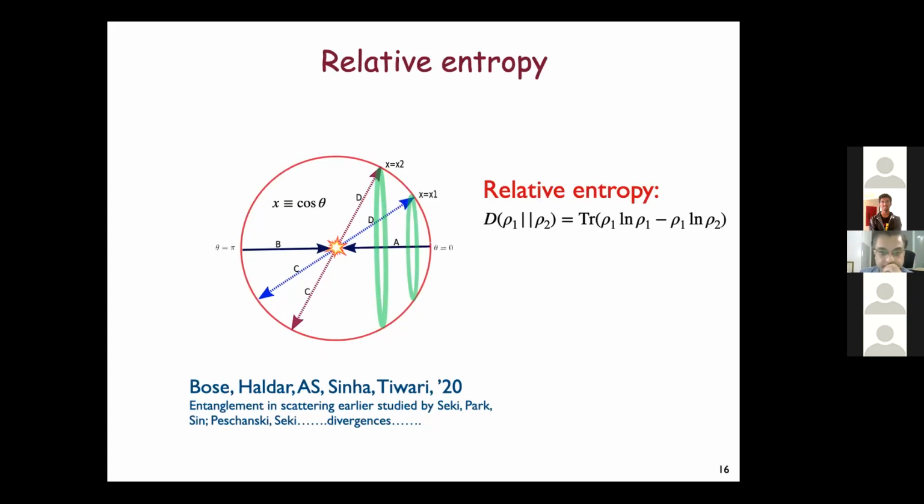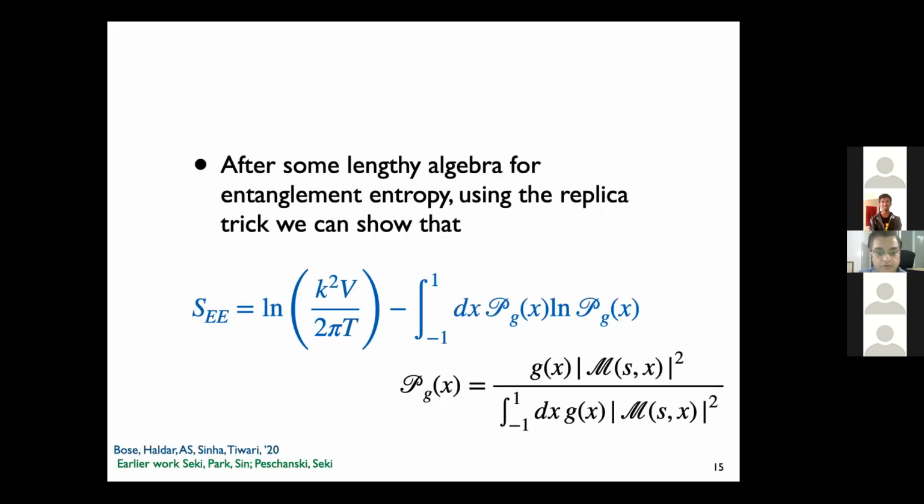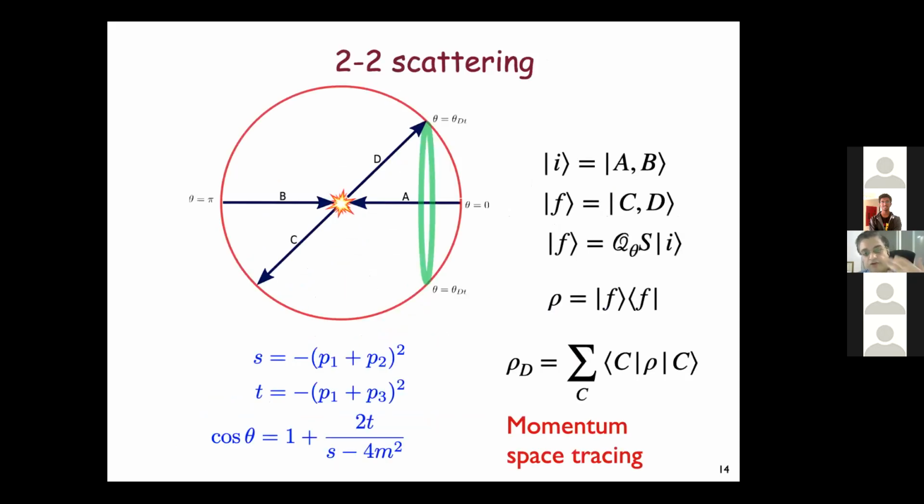Sorry, there's something I don't quite understand here. So you do a partial trace in momentum, and further, are you doing some sort of partial trace on this S2 to come down to a particular angle? No, what we are doing is restricting the final state momenta. After you restrict, because cos theta is related to T and S in this way, you don't get a particular value of T and S. You get a spread of values in T and S. So it still becomes a function of S ultimately. So the final answer is still going to be a function of S.